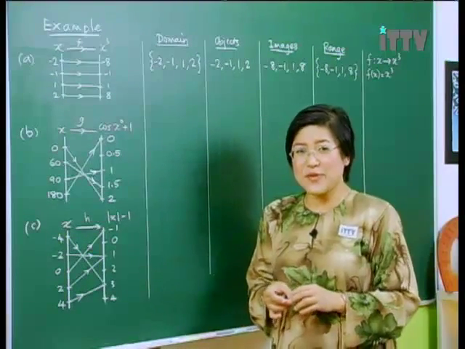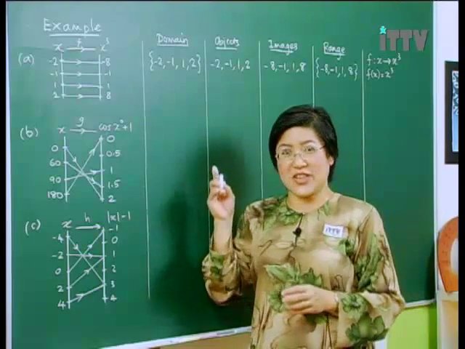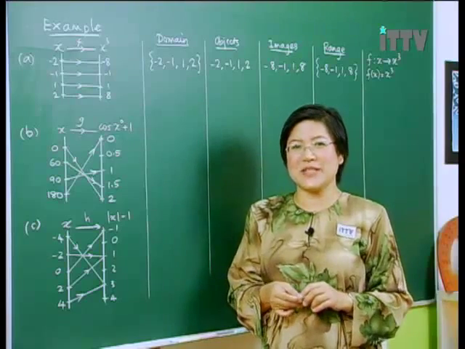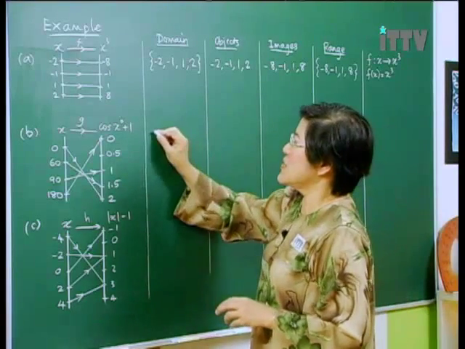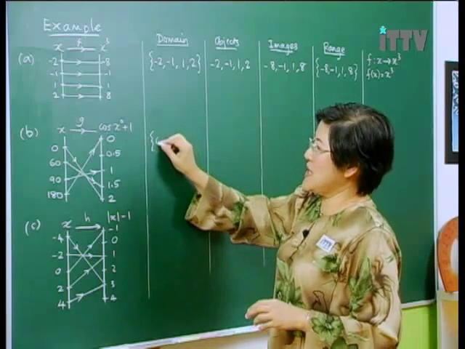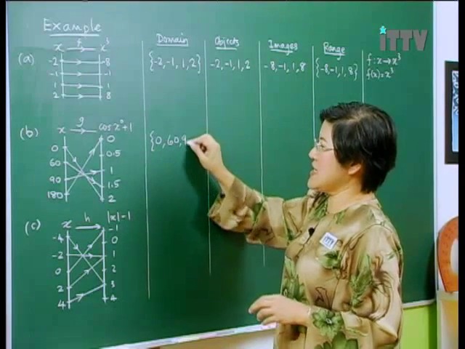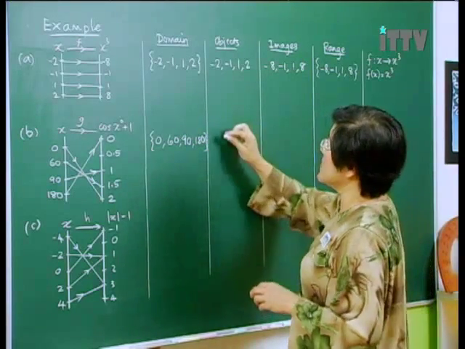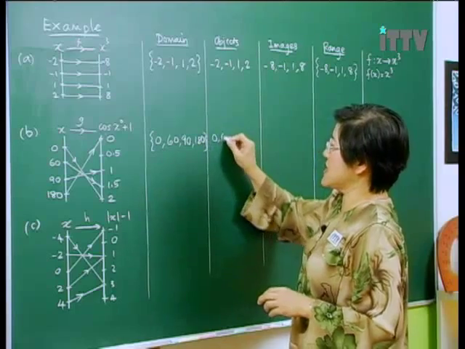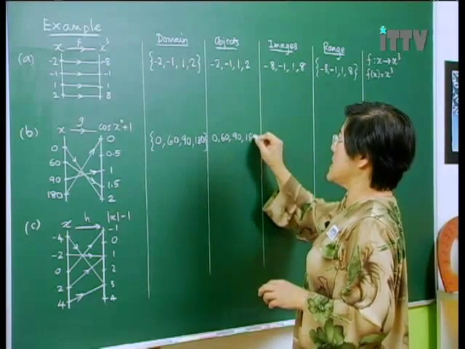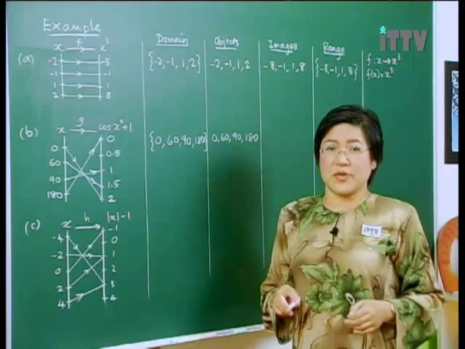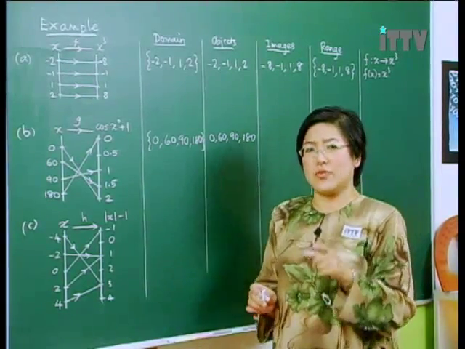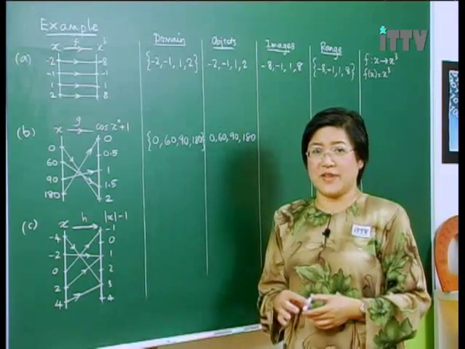And so you're back with me, viewers? Well, this is a time for you just to check your answers with what I'll be writing on the board, because I'm hoping that you've already completed parts B and C. The domain for part B would be 0, 60, 90 and 180. Meaning to say that the objects are 0, 60, 90 and 180 minus the curly braces, because as I mentioned just now, objects are just the individual values while the domain is the set of the object values.